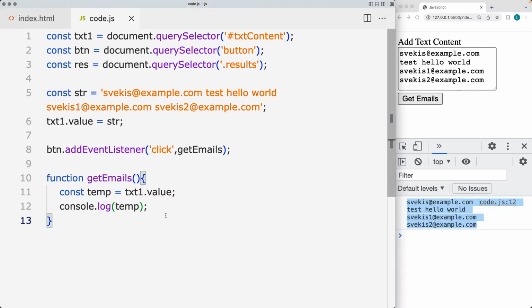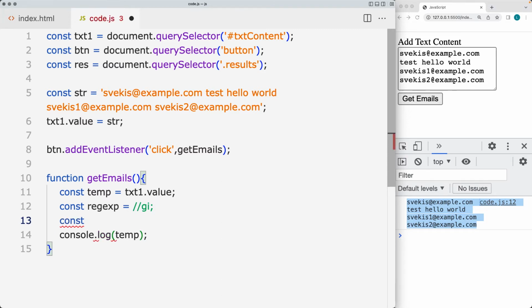Now we're ready to use a pattern match. So let's set up the regular expression that we want to use. And this is going to be matching for an email pattern. So start by setting up the forward slashes, and we're going to be searching this through globally and also to be case insensitive. So add in the GI flags within the regular expression.